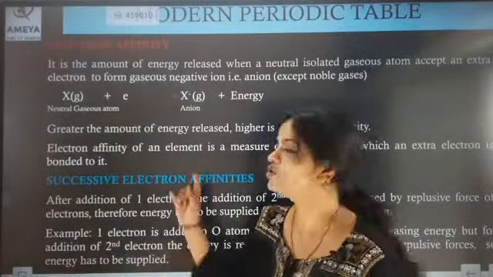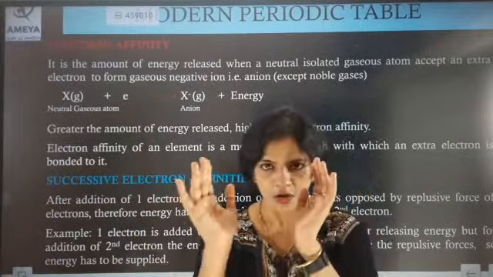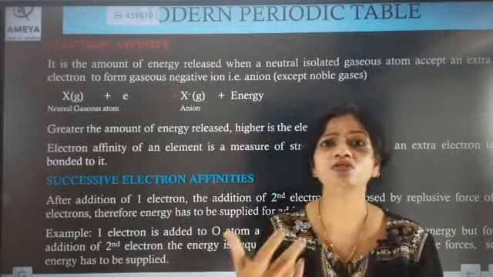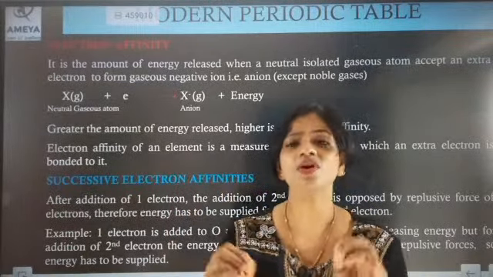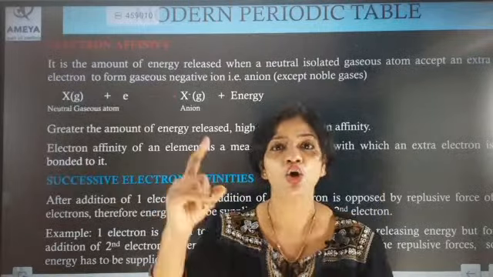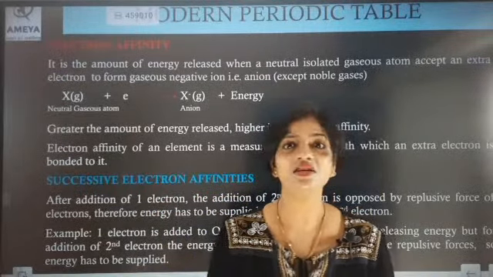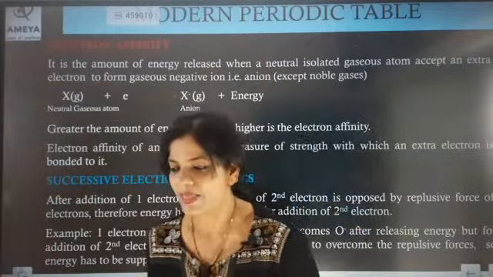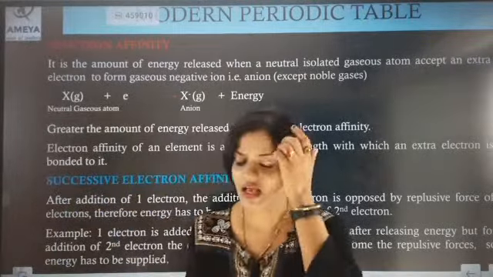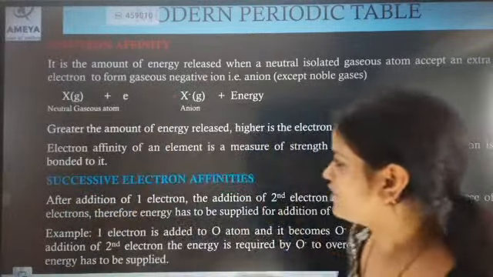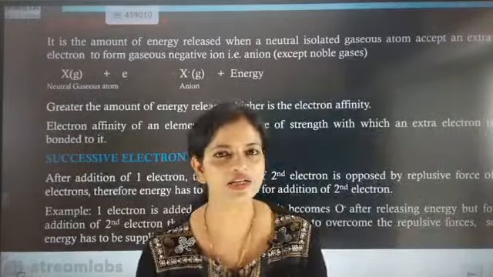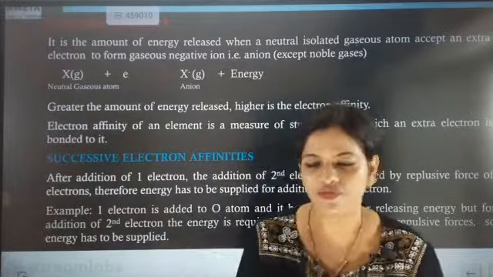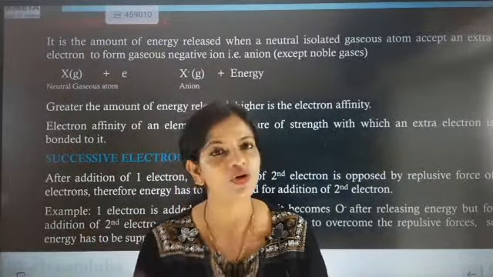Last one point, beta. Among fluorine and chlorine, chlorine has the most electron affinity. This is a very well-known CBSE question: which one has more electron affinity, chlorine or fluorine? The answer is chlorine. In the next class, during revision, I will finish electron affinity, but you just have to understand that acceptance of an electron and release of energy is electron affinity.